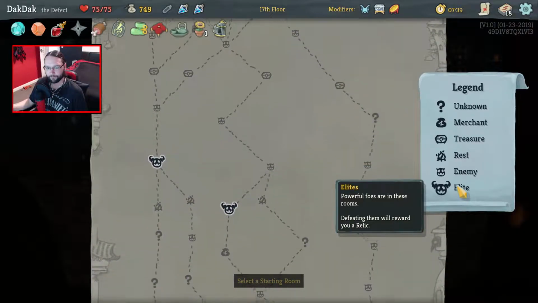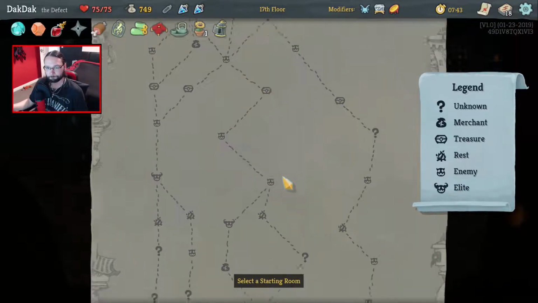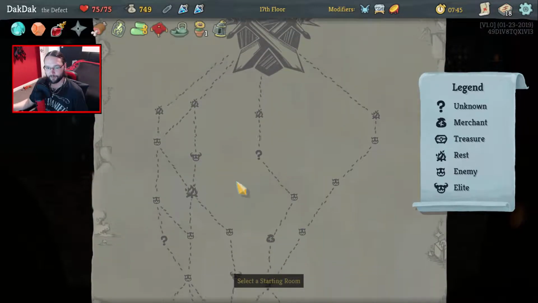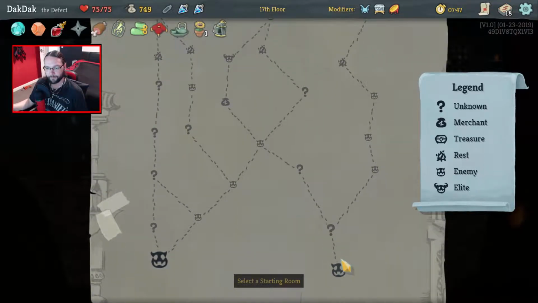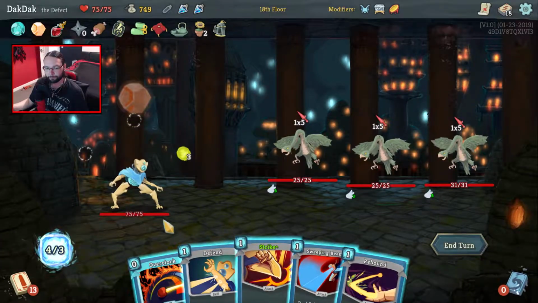We can get three elites and this shop here. Rest between them and elites. Fair enough, I'm fine with that. Let's go. You guys are gonna suck, aren't you?